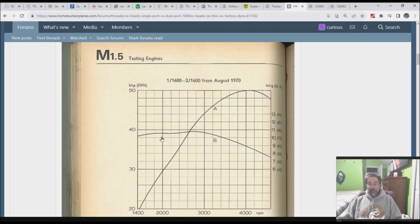So a stock dual port has got a pretty broad torque range. So you've got a range down here, not drive it like you stole it, not over here. But down here in the peak torque area, this is where you need to be, 2,000 to 3,000, maybe as much as 3,200 with a stock induction system.